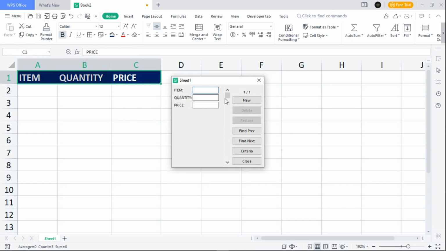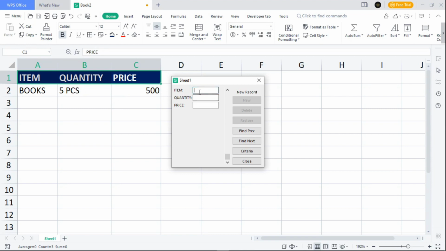And let's test if it's working. And perhaps the item here, item number one, let me say books. Then the quantity, let me say perhaps 5 pieces. And then for the price, let me give it something like 500 Kenyan shillings. Then I click enter or I click New here. Then it's going to add a new record, and then you can see guys, we have a new record here.